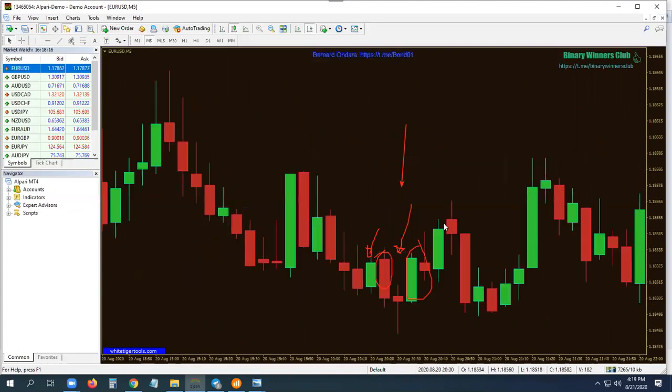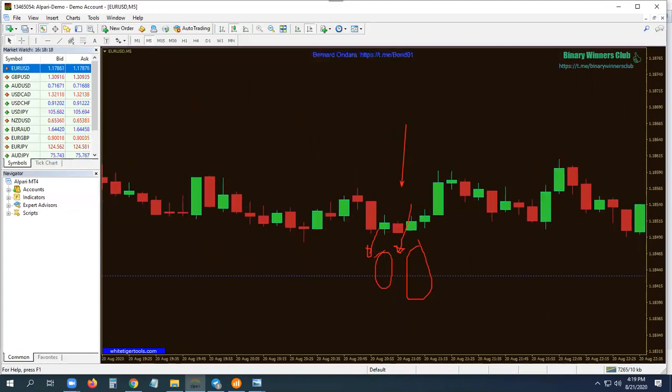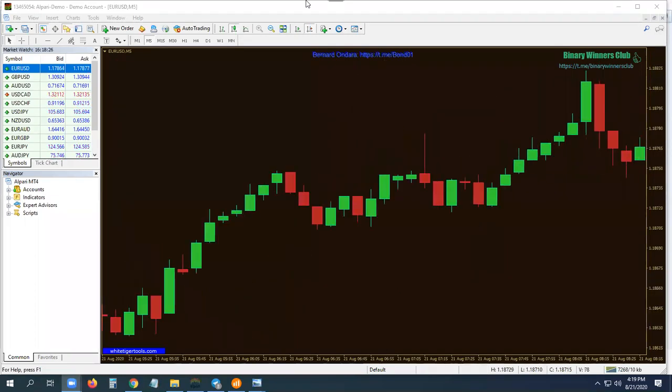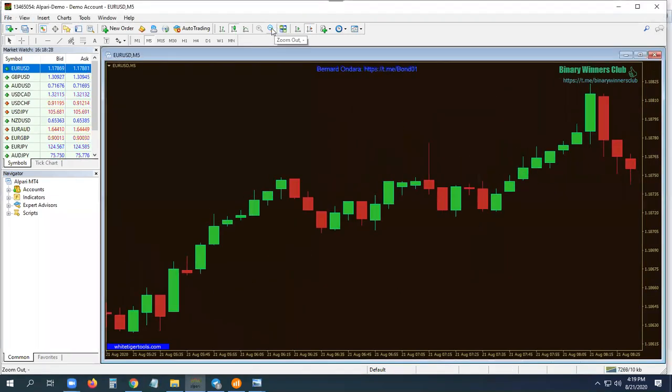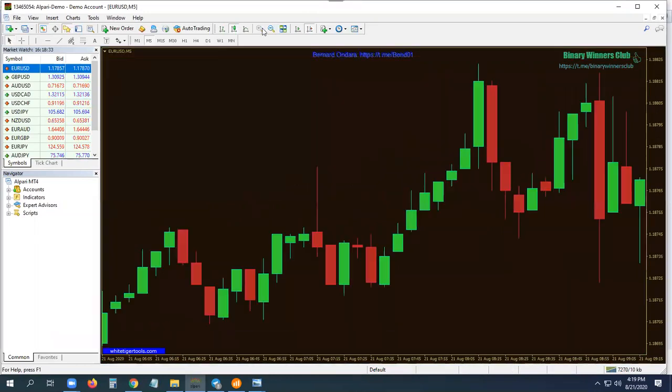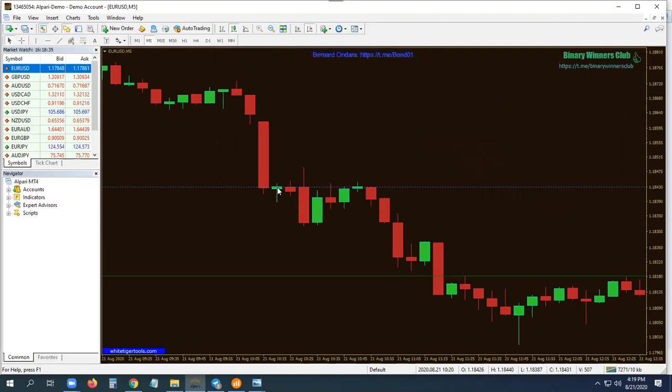Keep on going. I just want you to identify those cases where you can actually wait for a candle to close at the level and you trade the next candle in the opposite direction. So going by that, let me see how far we can go. Yes, we come back to here. This one closes at resistance, next candle goes down. Closes at resistance, next candle goes up a little bit, but this one closes also at resistance, we go down.